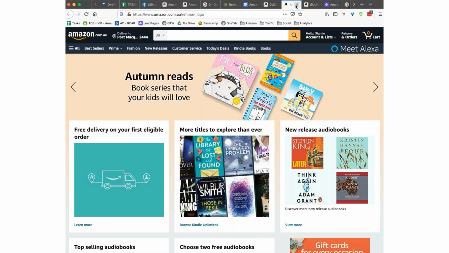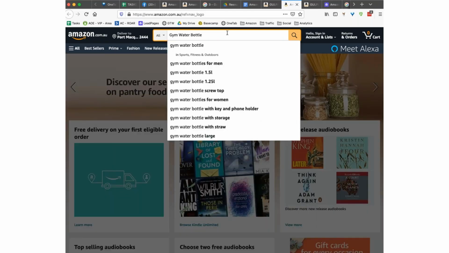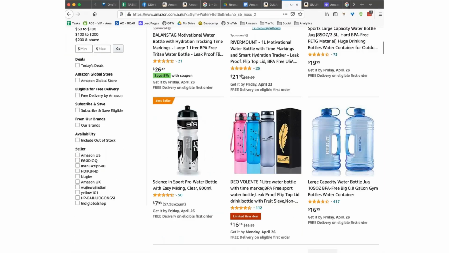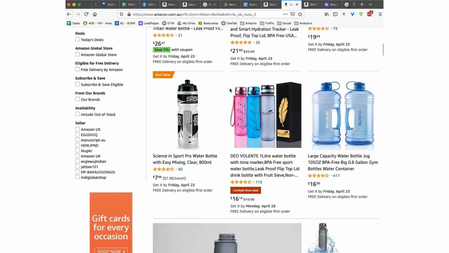Okay, what the hell's a natural search? Well, somebody comes to Amazon. A customer comes to Amazon. They type into Amazon a search term, gym water bottle. Then they click search. Now we are presented with heaps and heaps and heaps of potential products, okay?